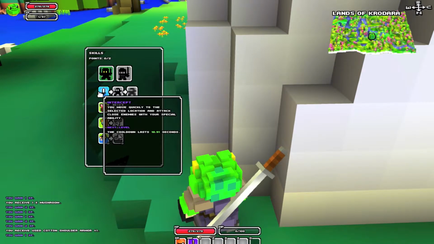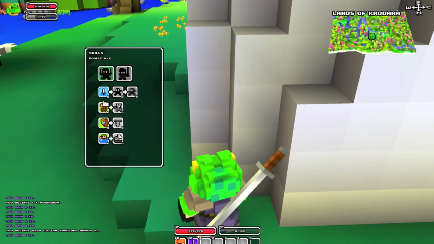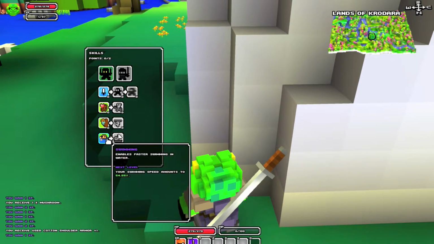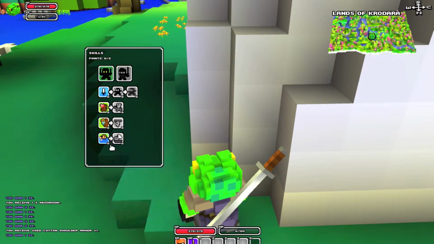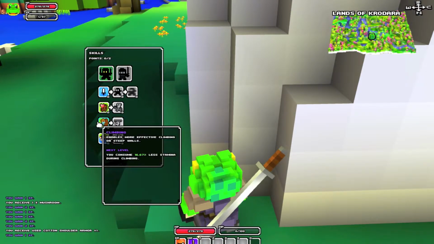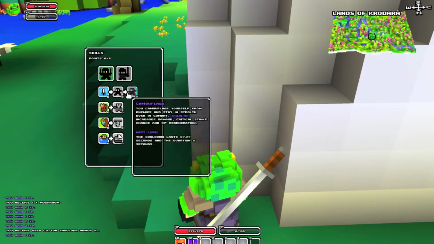Okay. Intercept, you move quickly to the selected location, attack close enemies with your special ability. Your pets become stronger. Pet master. Climbing enables more effective climbing on steep walls. Swimming enables faster swimming in the water. Sailing, if you level it up, you can get sailing with boats. And hang gliding, which all the people want, so they're really masters in climbing. You can ride your pets if you level up pet master, and you can get more things with this.